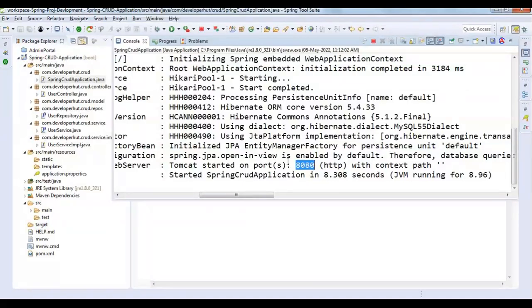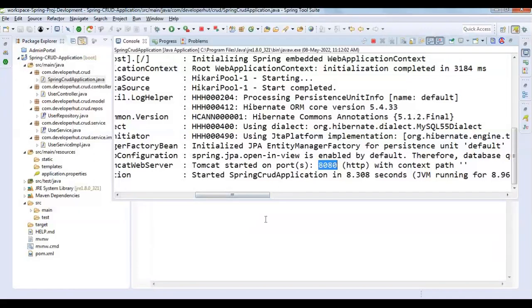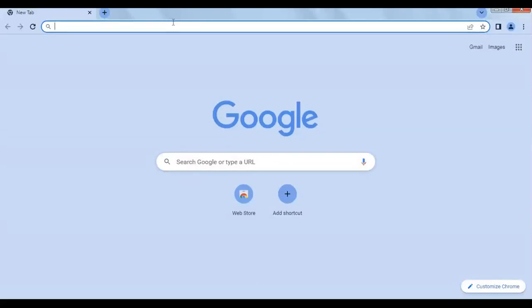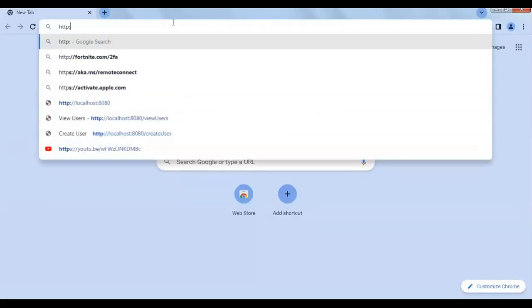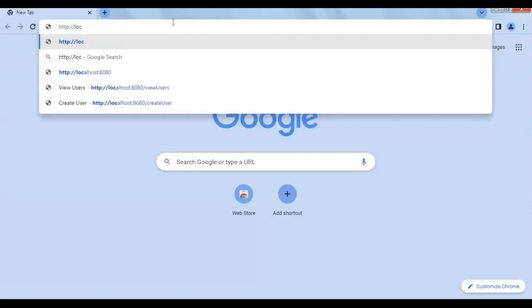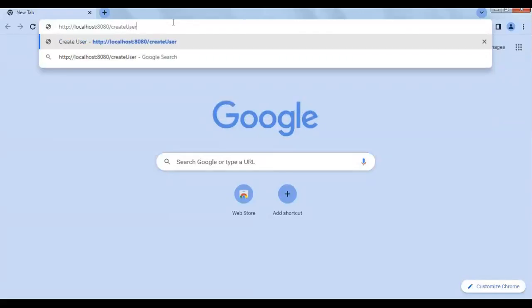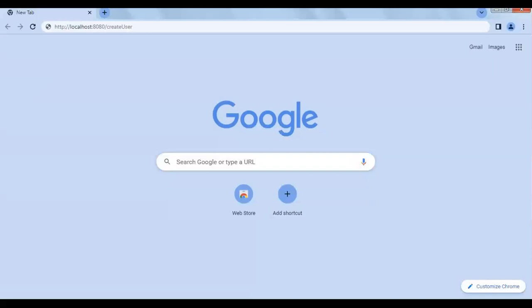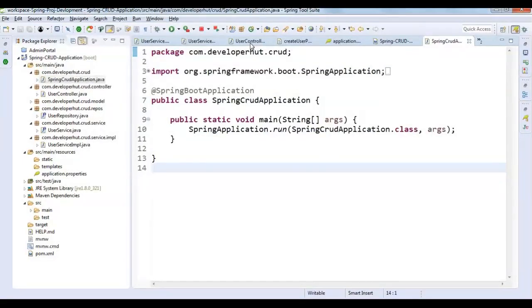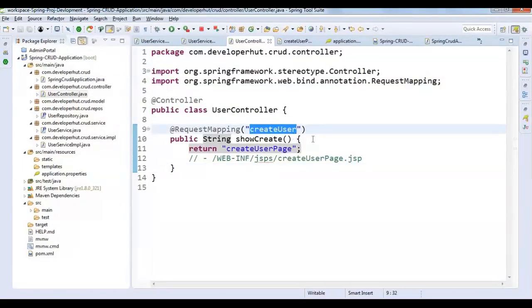Now let's go ahead and try to access our URL and see whether we are able to get our JSP page or not. So I will say http://localhost:8080/create-user. This was the URL that we have provided. Let's go to our controller, and this is the URL that we have.